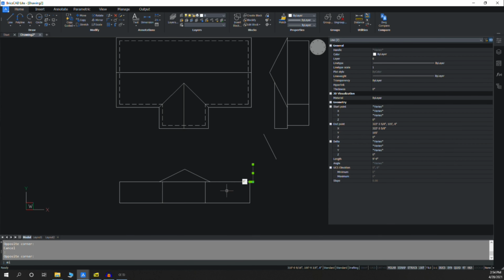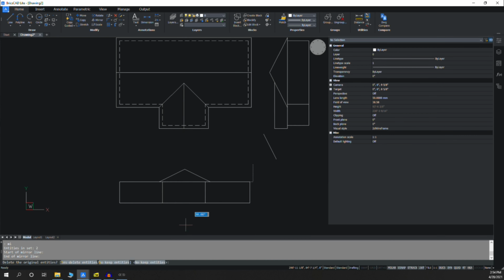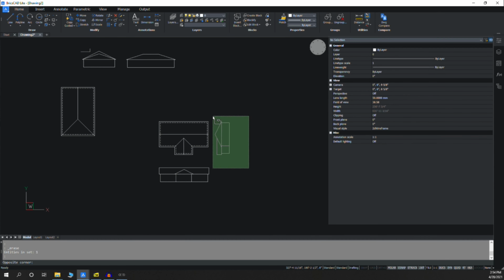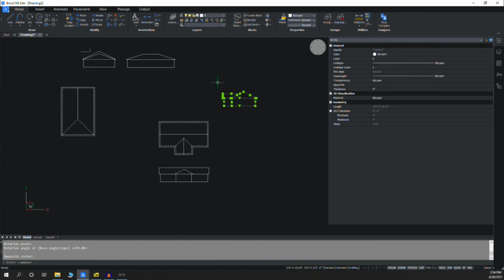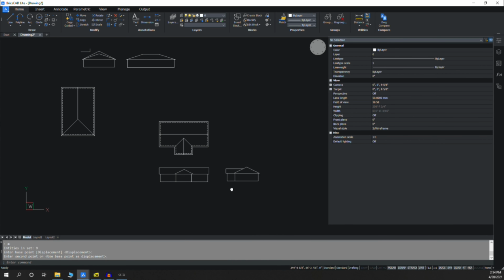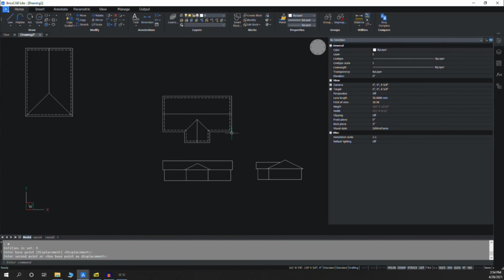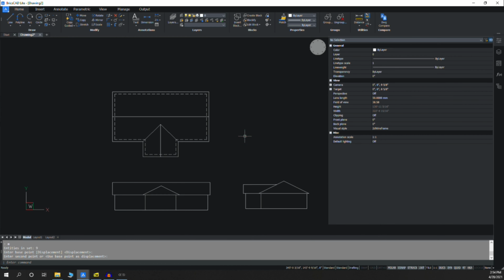And now I can just mirror this across the whole structure to get it on the other side. Then I real quick draw a line there. And now we have a complete roof plan for our slightly more complex roof. If you wanted a hip roof, that's not any harder to add.